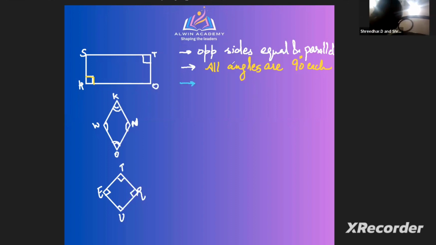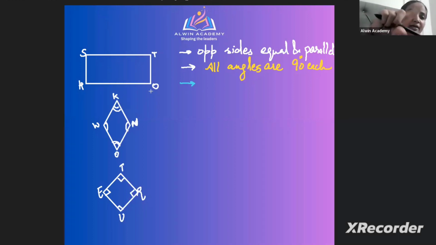Yes, ma'am. Okay. Now in parallelograms, we studied about diagonals, right? And we studied that the diagonals are of different lengths. Why was it different there? Because the angle was not 90. The lines were not standing straight on each other. They were bent like this or like this, right? So when the lines were bent, the two diagonals happen to be different, right? But in this case, when I draw two diagonals, clearly observe beta, the length of HT is equal to the length of SO. So that means rectangle is a special parallelogram where diagonals happen to be equal.